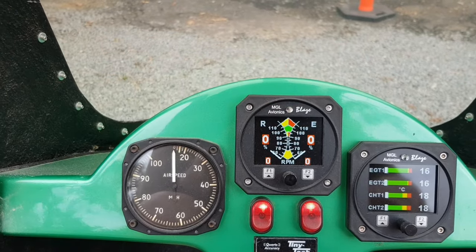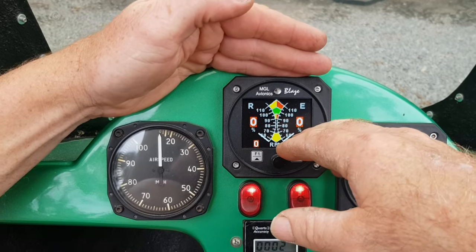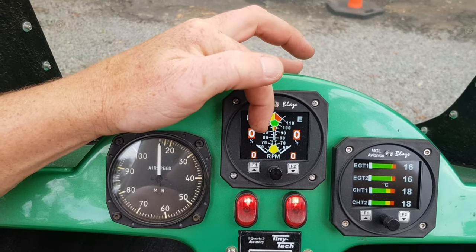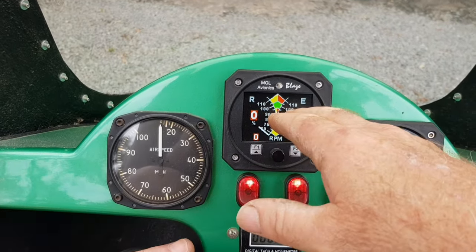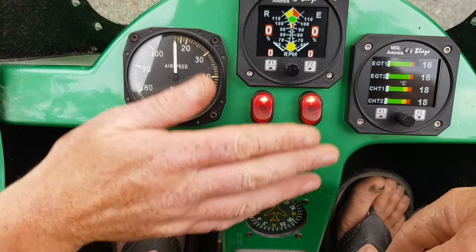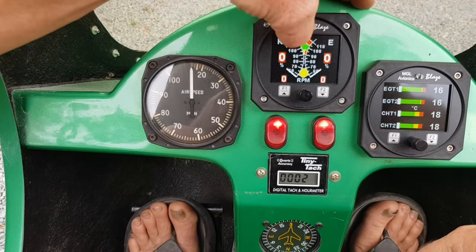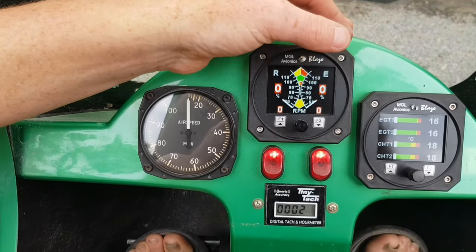This digital display should match your analogue gauge. We're looking at keeping it in the green once it starts. These work in percentages so they match — 100% is 100% rotor RPM. At 6,000 engine RPM that's 100%, and 100% on the rotor is whatever the manual specifies — around 550 RPM. This becomes a digital tachometer as a backup: if the analogue fails you can use this and vice versa. It's all calibrated to spec.